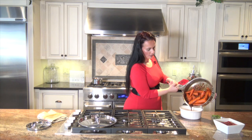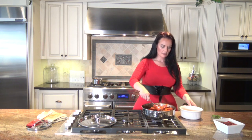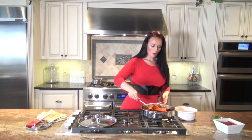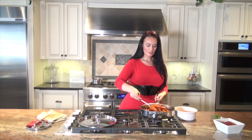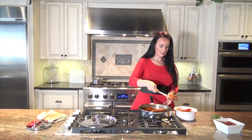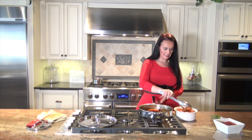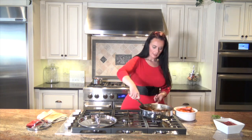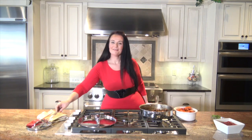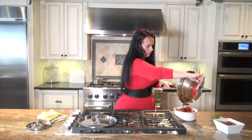I'm going to let some of that glaze go into the bottom first. Then I'm going to take my slotted spoon and move my carrots into the pan. These are so gorgeous and rustic — leaving them whole like this is such a simple step that can make your dish look so presentable and gorgeous on that Thanksgiving table. Isn't that what we all want, a gorgeous Thanksgiving table? Make sure you save some of those nuts from the bottom of the pan so they get poured straight over the carrots, because they bring so much beauty, crunch, and flavor. We'll get all the carrots out, pile them up nice and high, and then take the rest of that glaze from the bottom of the pan, run a spatula across it, and give it a nice drizzle straight over.